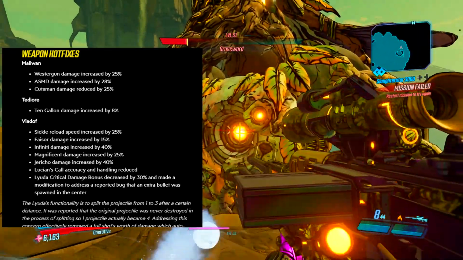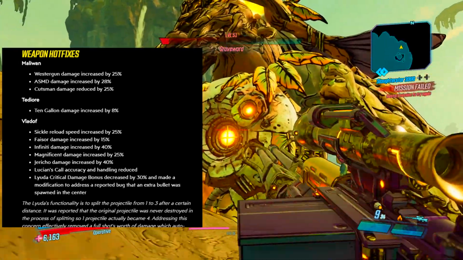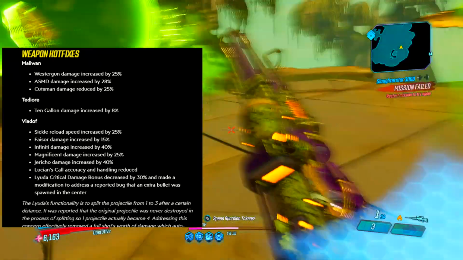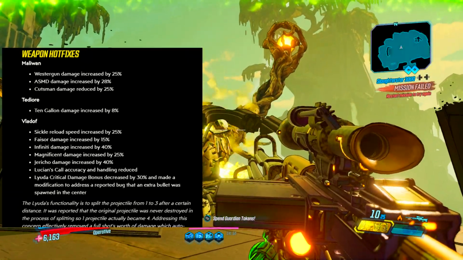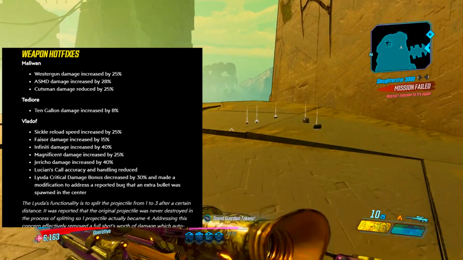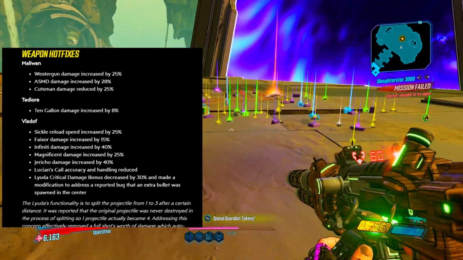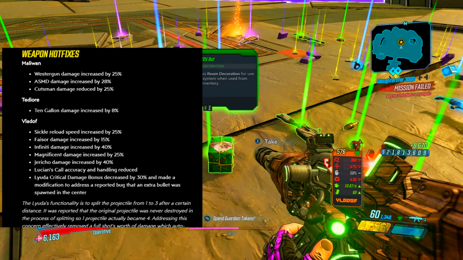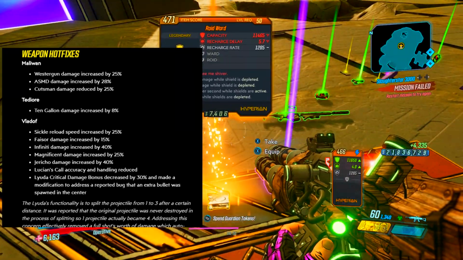They're going into TDR. Tenagallon damage is increased by 8%. I never used that. Vladof: Sickle reload speed increased by 25%, Facial damage increased by 15%, Infinity damage increased by 40%. I'm happy about that because Infinity, in my opinion, didn't feel powerful enough to me. But I'm happy that it's increased by 40%. I have to test it out. Magnificent damage increased by 25%. That's also a good weapon, but I don't use it enough. Jericho damage increased by 40%.